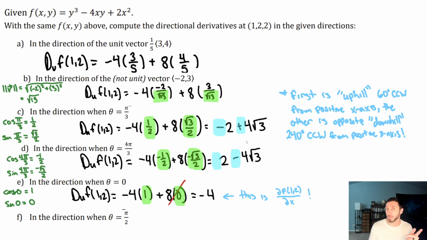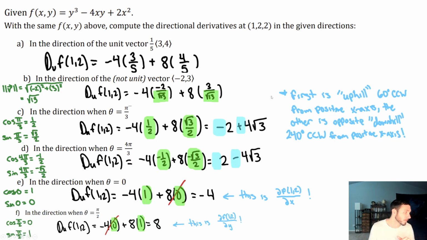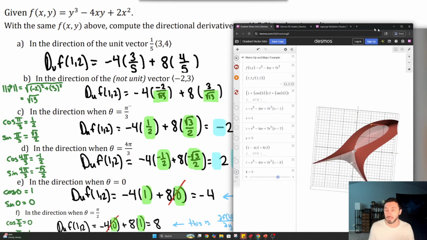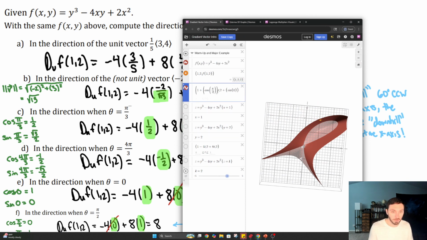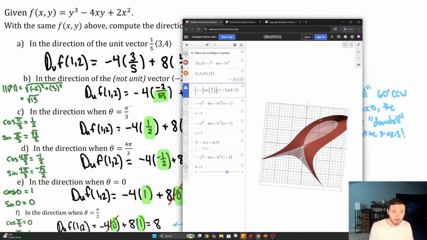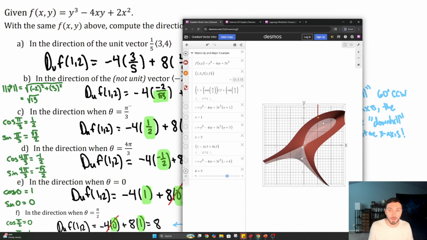So at a pi over 2, consider how at a pi over 2, this is secretly, 3, 2, 1, just the partial with respect to y, right? So we can replace these thetas with pi over 2 and pi over 2. And sure enough, that's just in that direction parallel to the y-axis.